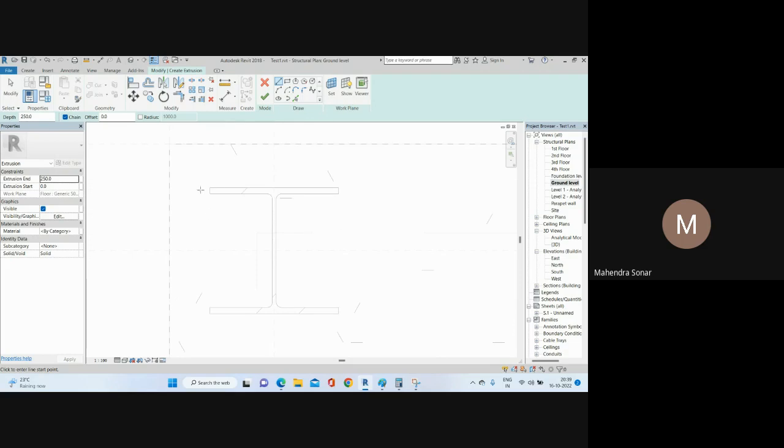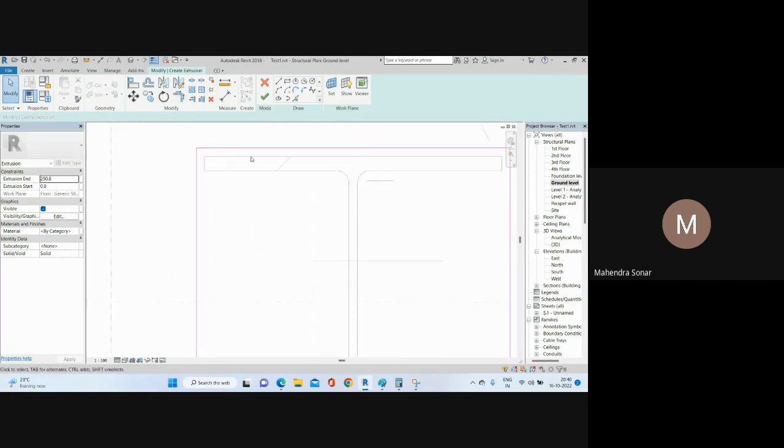Just consider my 10 mm weld here. So I will give the 10 mm offset. The 10 mm weld is going all around for connecting the base plate. So you can use this option, pick lines, and give here 10 offset, 10 here. Offset those lines, this line and this line, and then after that you need to trim this shape. So give the TR command and trim. So you can see this is the base plate, and this gap is 10 mm. You need to give at least 10 mm gap here for the welding.